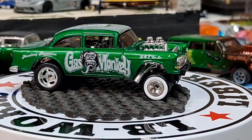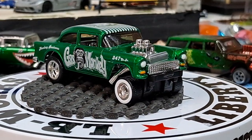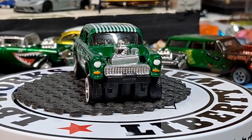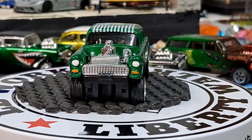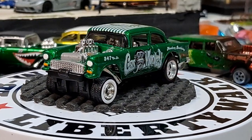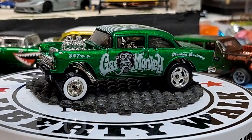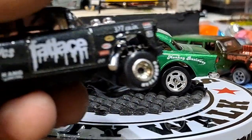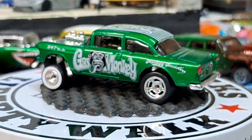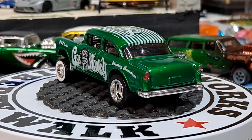Look good with the white walls on that one. Now, these aren't cheap to make. Like, the tires, you end up spending $6-$8 for a set of tires, and it's because you got to buy the tires that are for the gassers, because one's bigger in the back and smaller in the front. And people know that on eBay, so they charge more for the gasser sets.